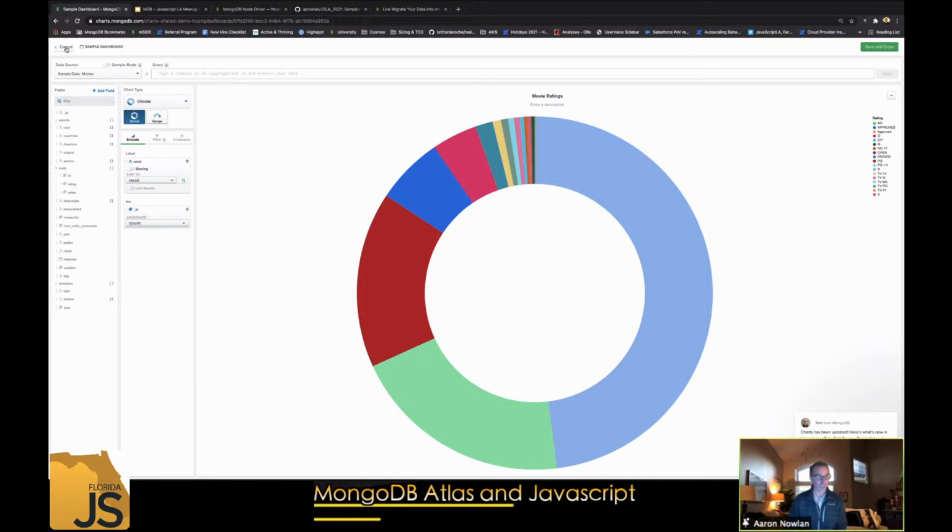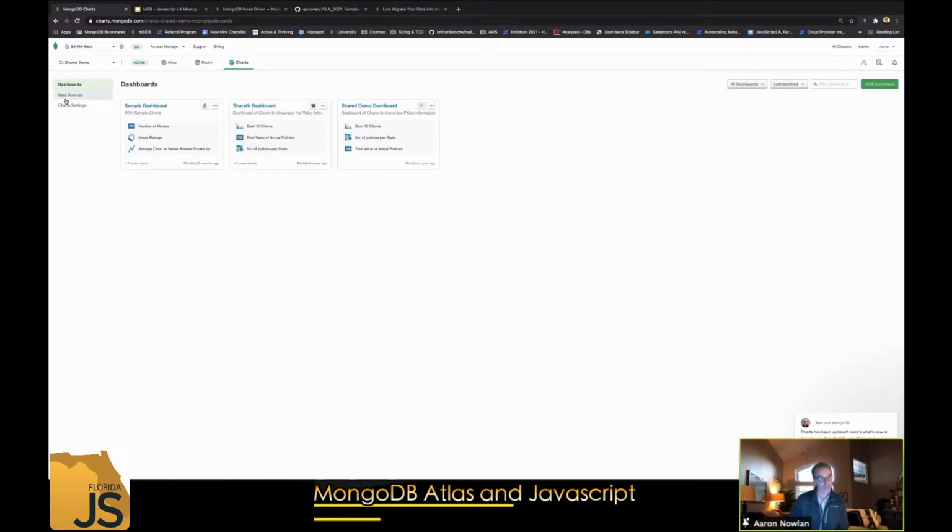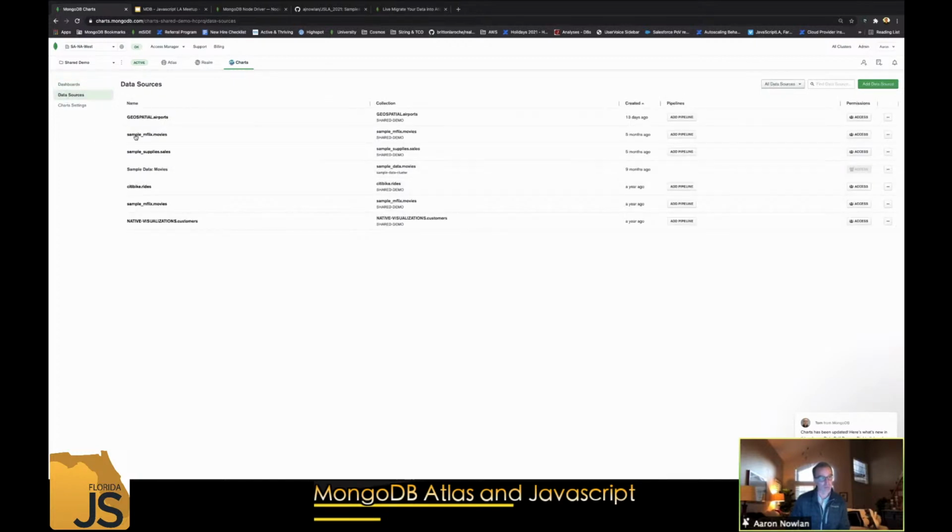Powerful utility built within the Atlas product itself. Of course, come in and define which data sets are available for those charts. Like we said, in this case, we were looking at the MFlix movies. Of course, the ability to add pipelines in here too, to simplify or manipulate the data in place within the settings.